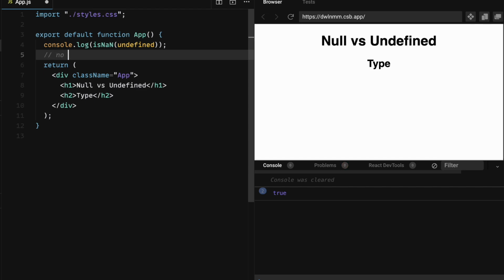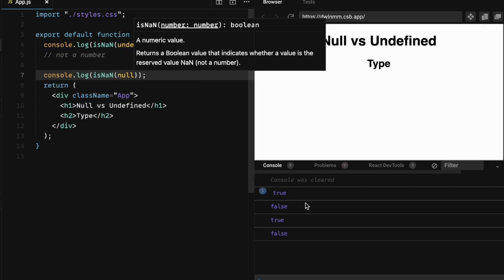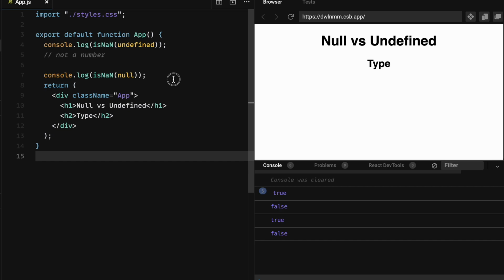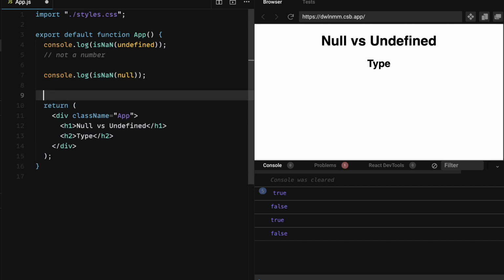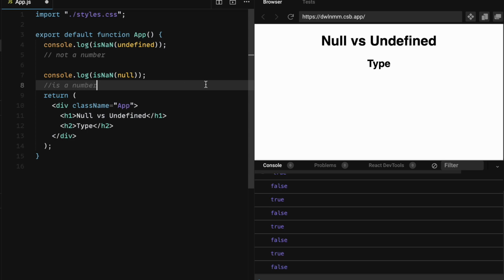It is not a number. So it is giving me true, which is perfect. Now if I'm writing console.log isNaN null, it's giving me false because it is a number probably. Why?